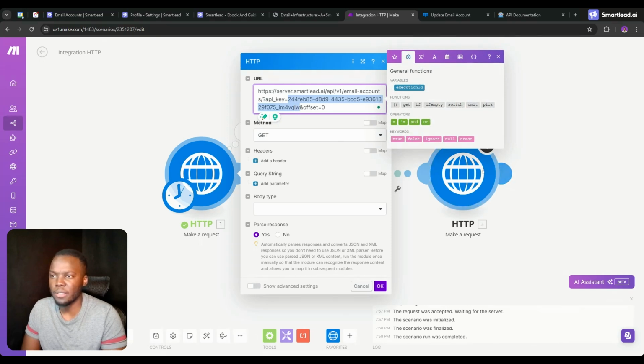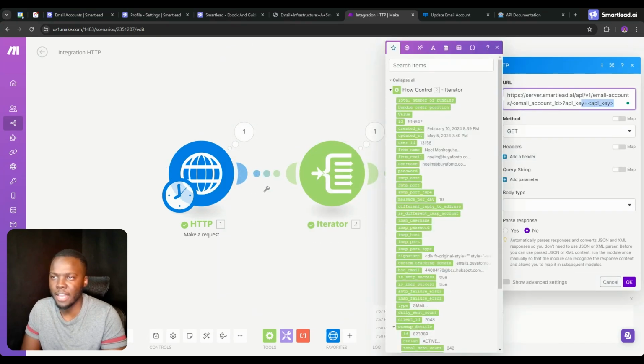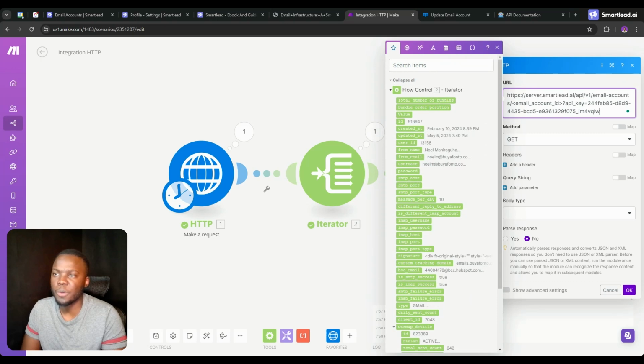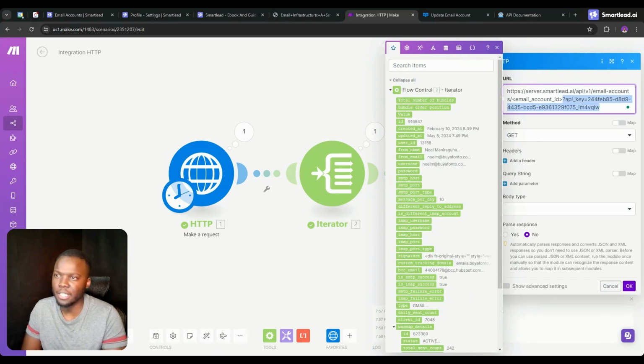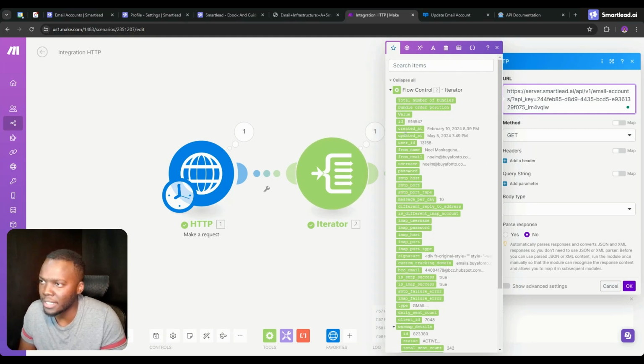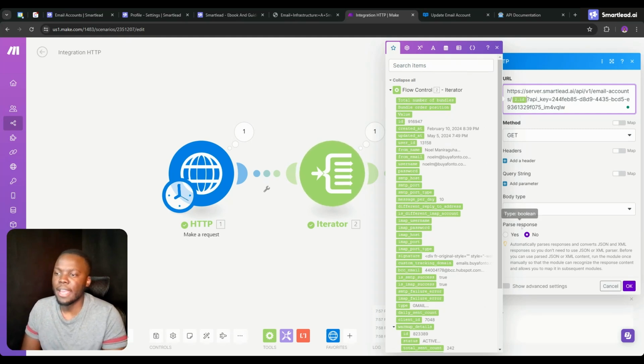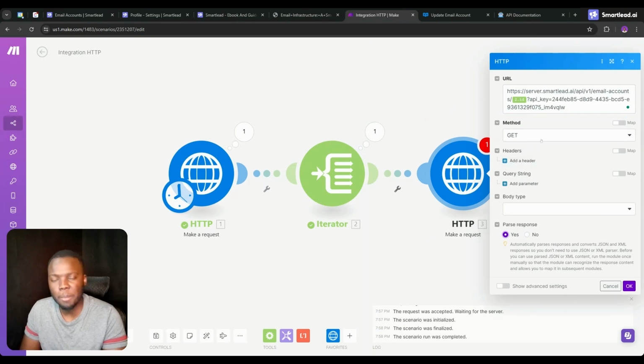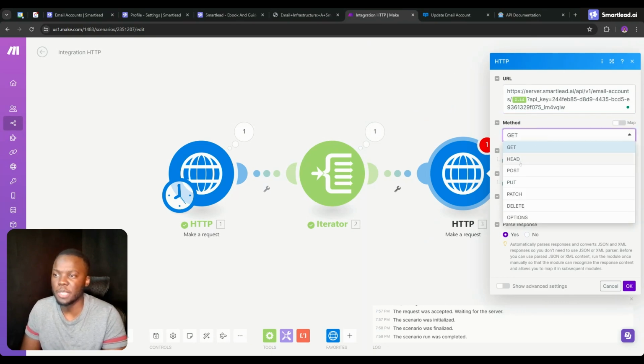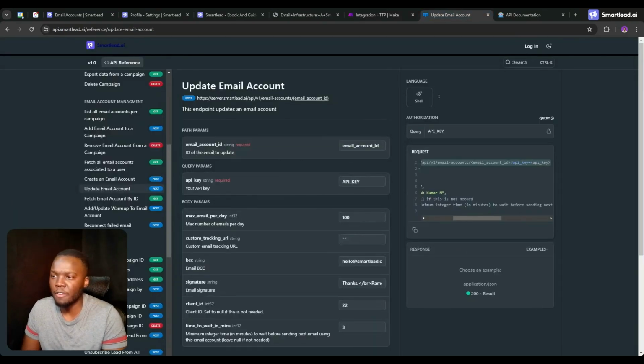And so copy the API key, paste it again. And from here, we're going to need the email account ID, which we're going to have grabbed from this section right here. And so email account ID would be right here. And this, because we're making updates to the email account, is going to be a POST. And the data for the post would be coming in from this section right here.